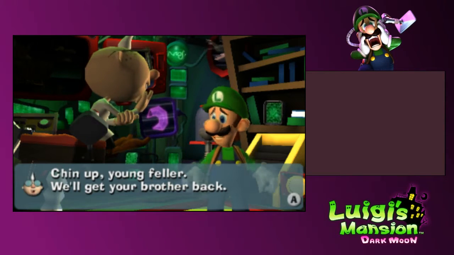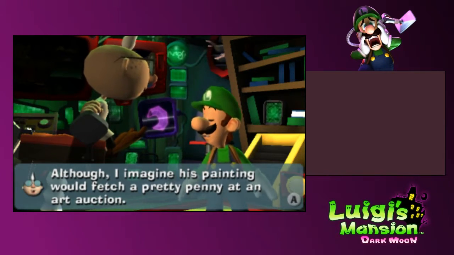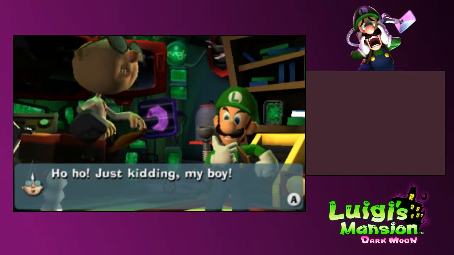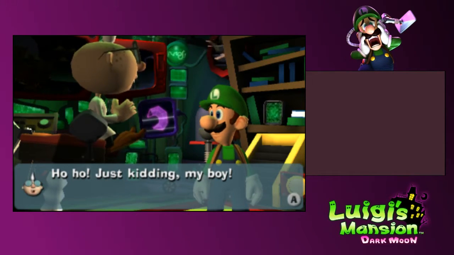Well, I hope so, Egad. Yeah, Peach would probably buy it. Or Bowser. Or Wario. You know what? I see Wario owning it and putting it in his living room. It's not funny, Egad. It's not funny. That's my brother.